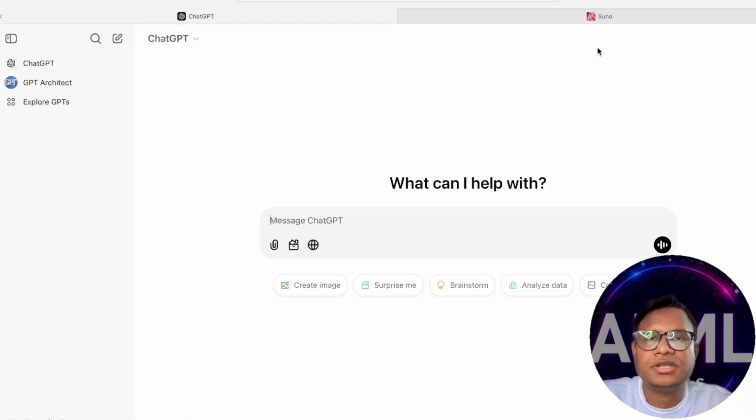So today we'll be looking at how you can create your own song using ChatGPT and Suno.com. With ChatGPT, we'll be creating the lyrics of your song, and if you wish to edit them, you can, or you can use them as they are. So you can create an altogether new song whose lyrics have not been used at all till now. We will create the lyrics first, and then we will create the music and the voices in Suno.com.